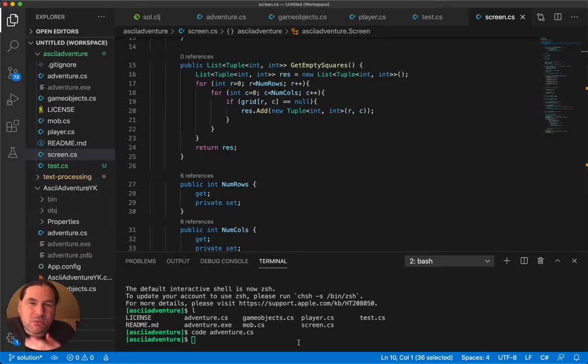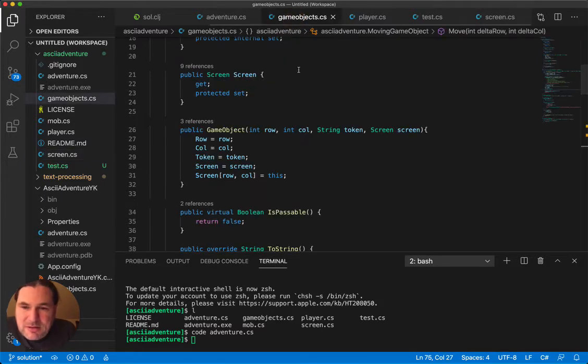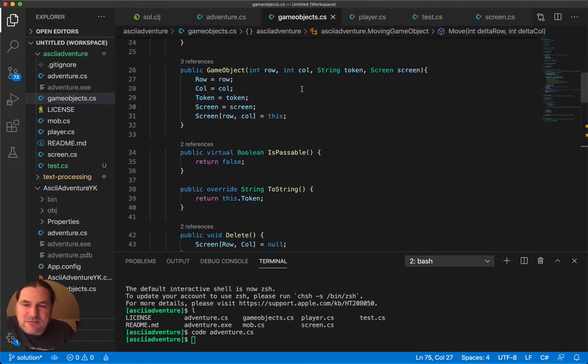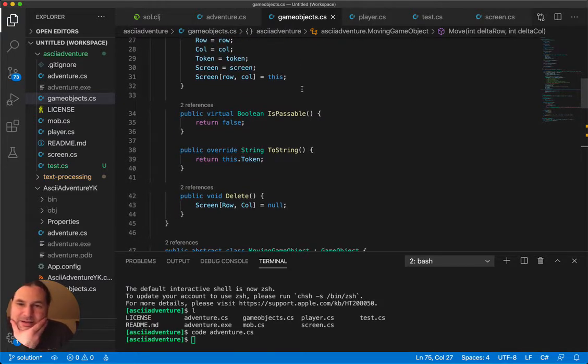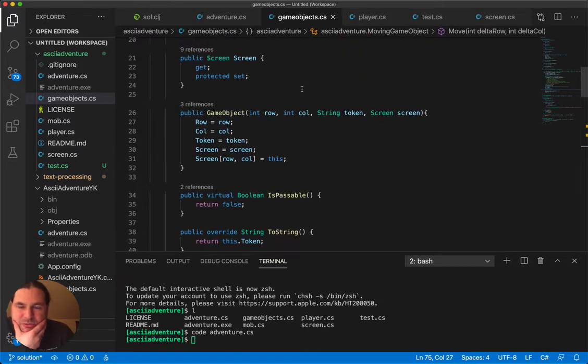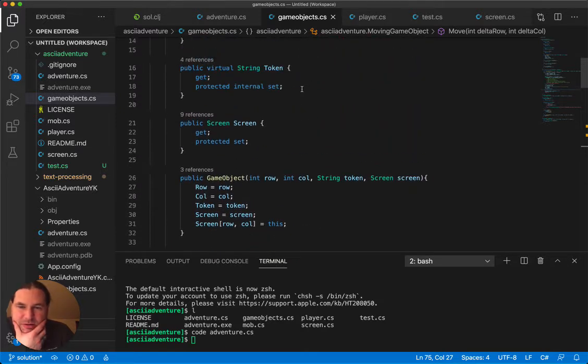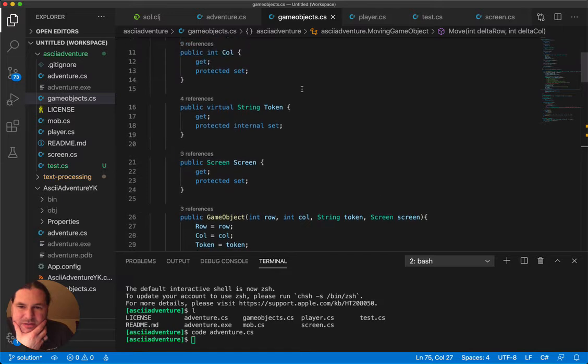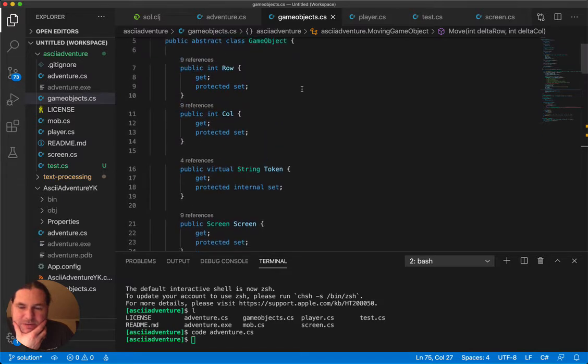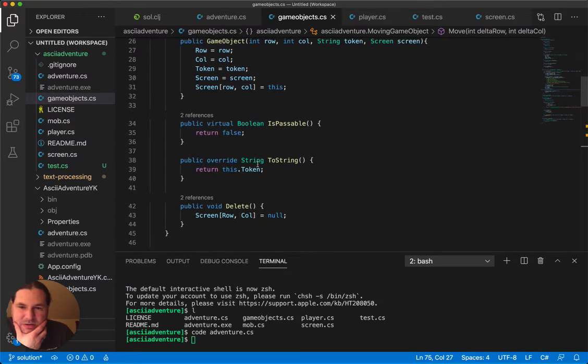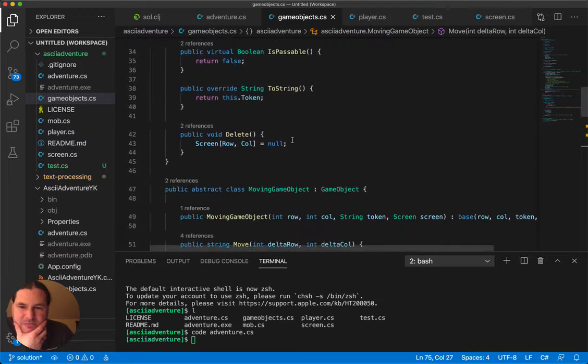So which of these do I want to do first? The other thing is I don't want to do both of these at the same time. I want to do one of them and then the other one. I think the easier one, probably also the less interesting one, is what to do with GameObject so I can have an inventory for the player. So how do I want to do that? GameObject looks fine. All of this looks okay for the GameObject.